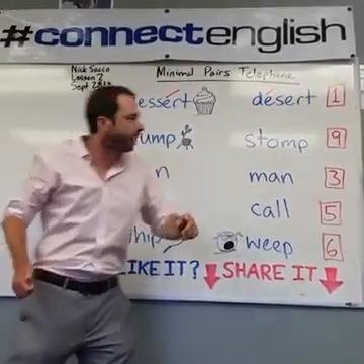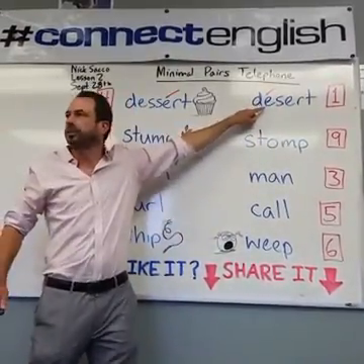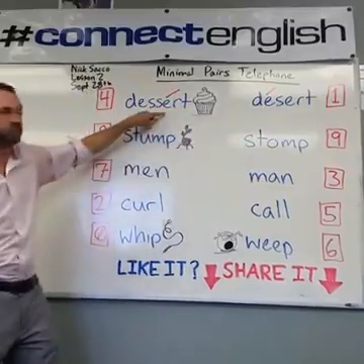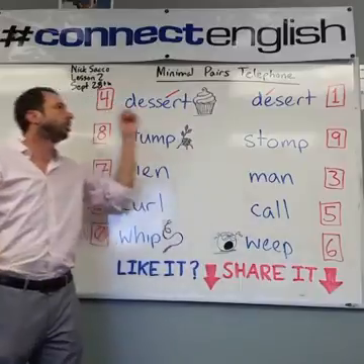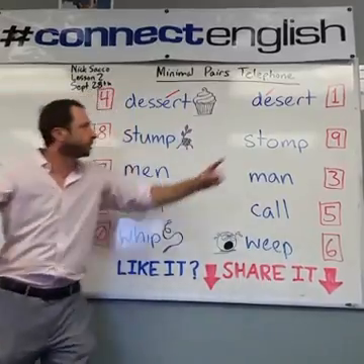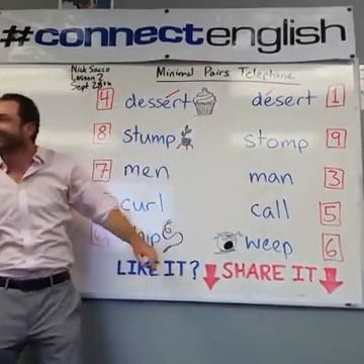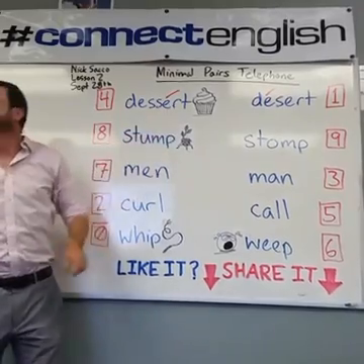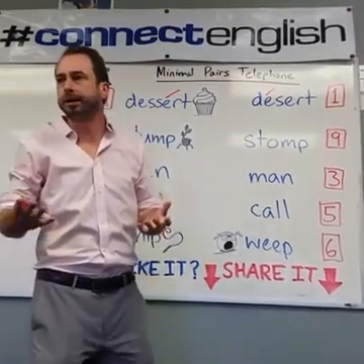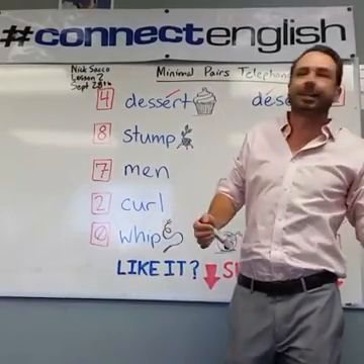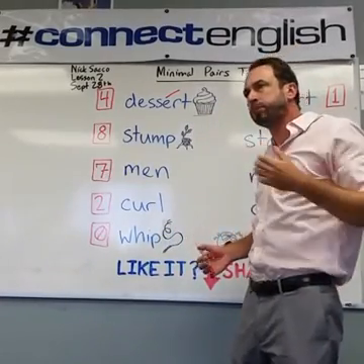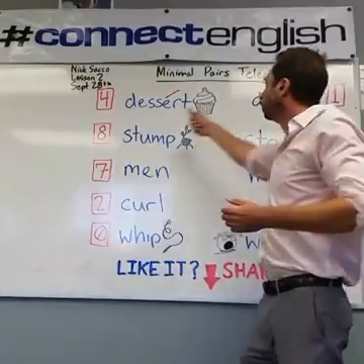Let's go to Hana now. Hana, it's your turn. Give me desert. Desert. Okay. And now give me dessert. Dessert. Good. I heard the strong first syllable and the strong second syllable. Geraldo, your turn for desert. Desert. Good. And now dessert. Dessert. Good. The stress is what matters. Okay, the syllable stress, the strong first syllable or the strong second syllable. That's what's important when we talk about these two words.